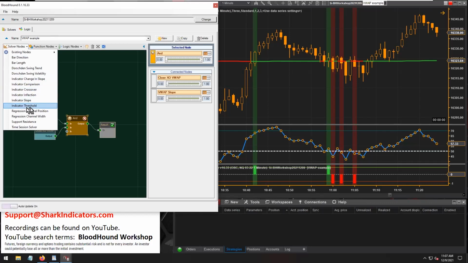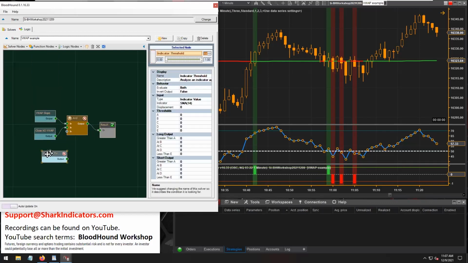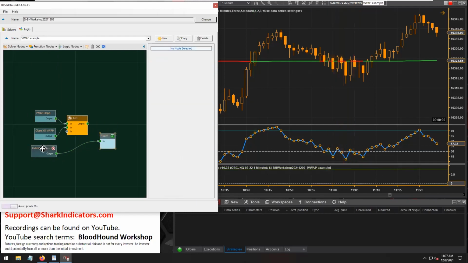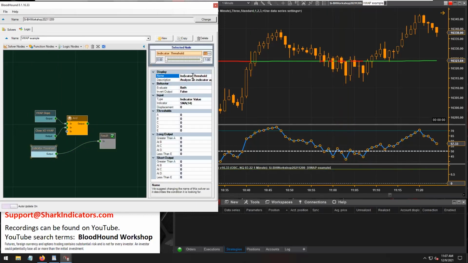So we're going to use the threshold solver for this. And so let's connect that in. There. All right, so we're looking for the RSI to be greater than 50.